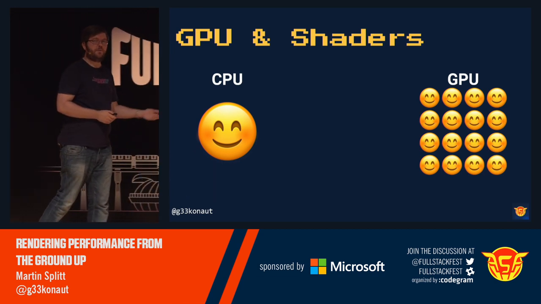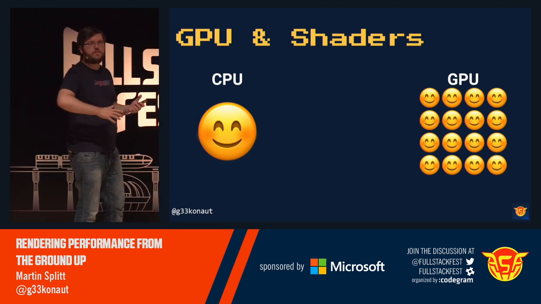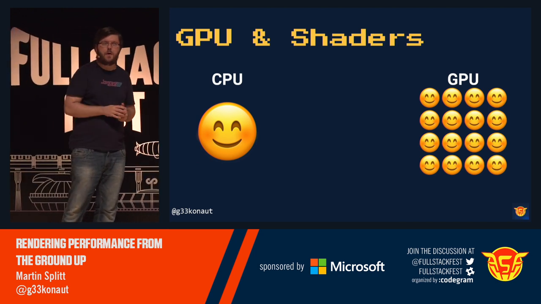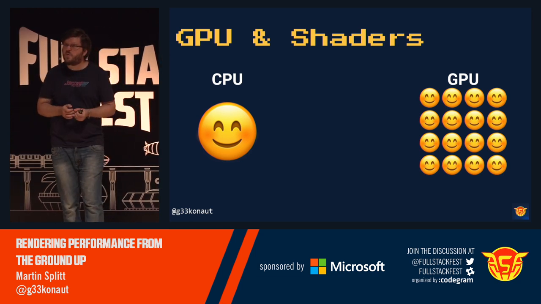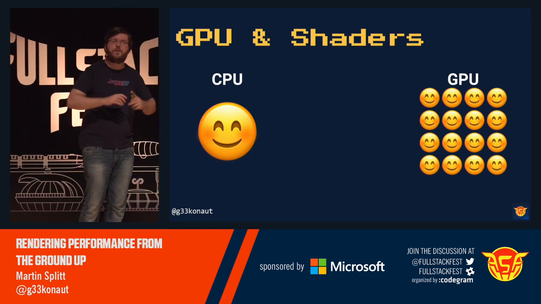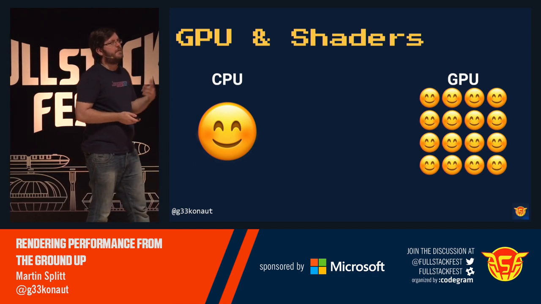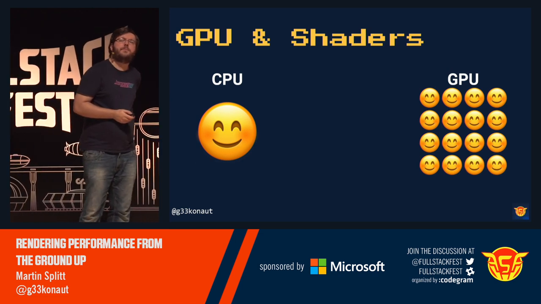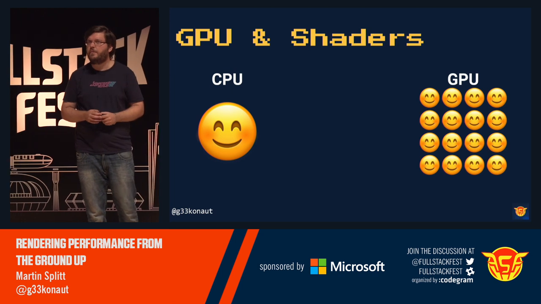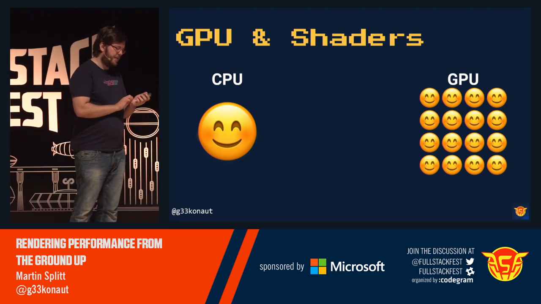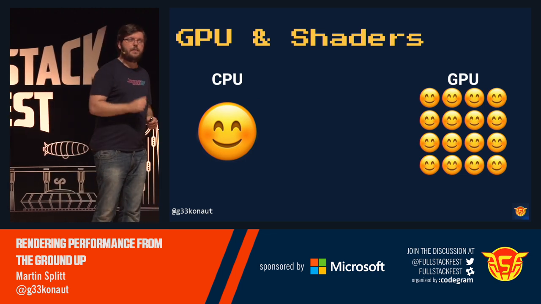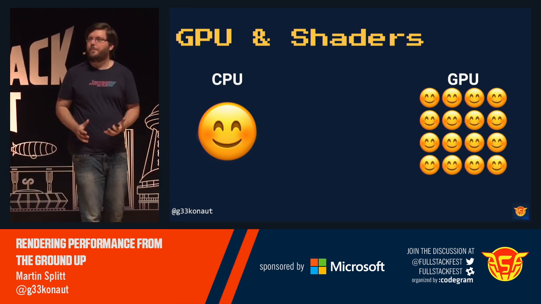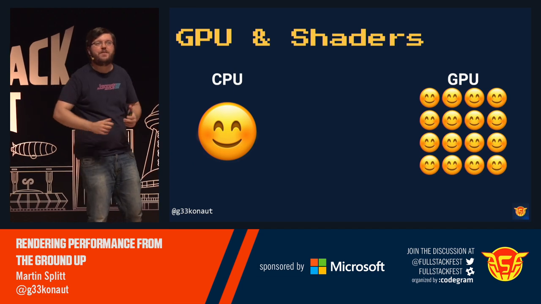So we have CPUs, and the CPU has more cores these days than one, but it's a small number. If it's a phone, it's probably like 8 cores, 8 of them working together. If it's a modern computer, it's probably anything between 4 and 16. And if you have too much money, then it's like 32 or something like that. But then the GPU has cores as well, and thousands of them. What? That must be expensive.